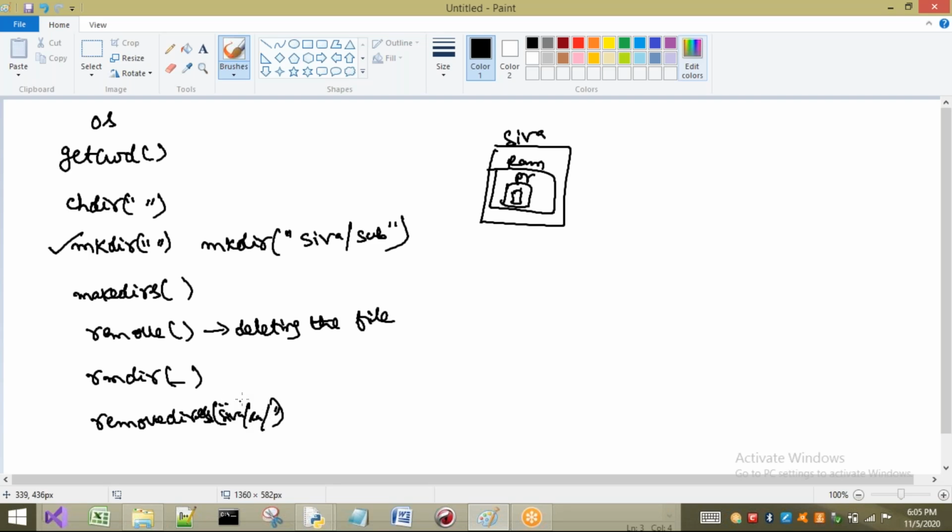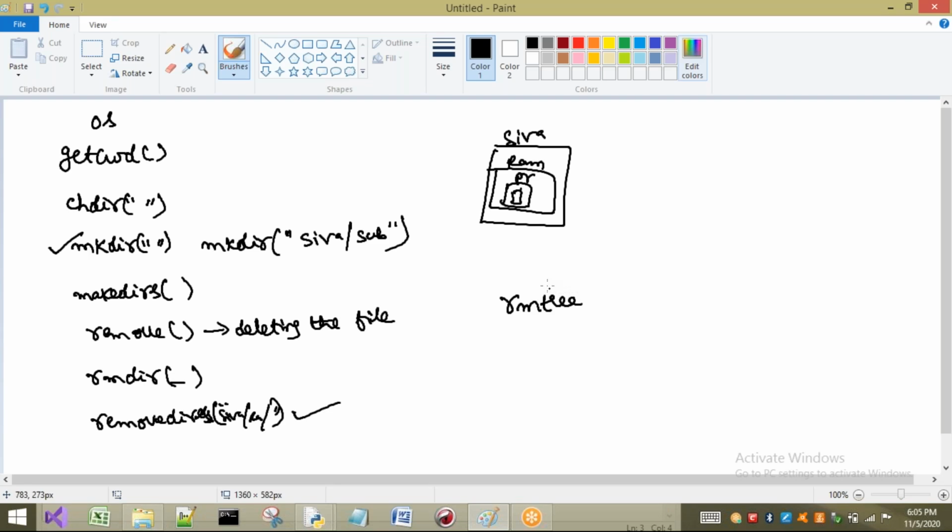Whatever directories you want to remove, you have to write here. So this is about the previous session methods. Also we have seen one important point: rmdir cannot delete the directory if it is non-empty. But to delete a non-empty directory, we have one more method called rmtree.